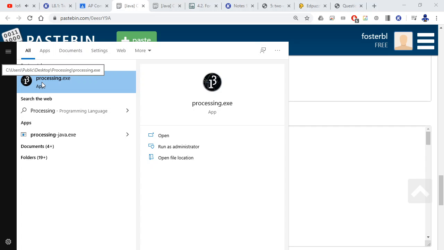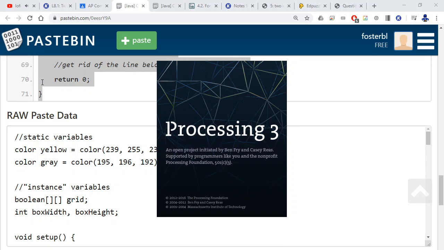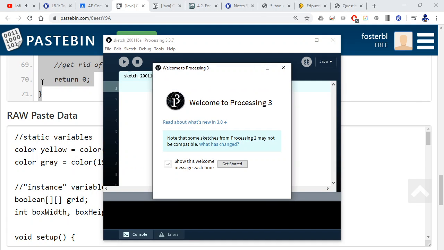Are people finding that? Yes? If you pin it to your taskbar, you don't have to search anything ever. Oh, nice. Cooper, when you hit the Windows key and type Processing, nothing happens? What about... Total dingus behavior.